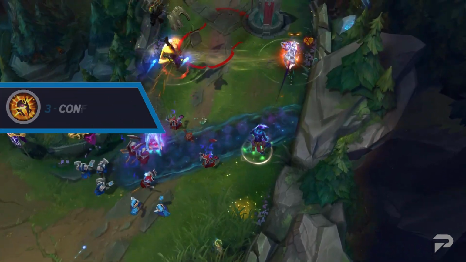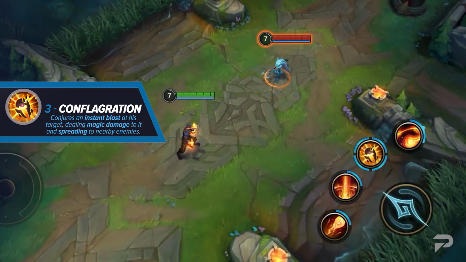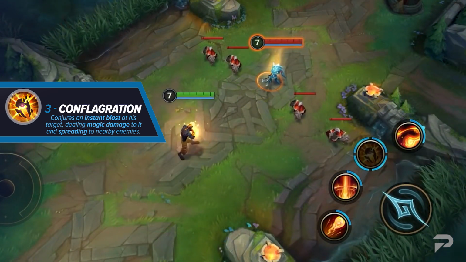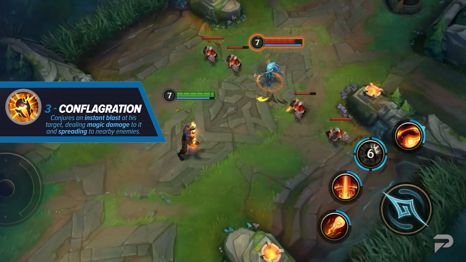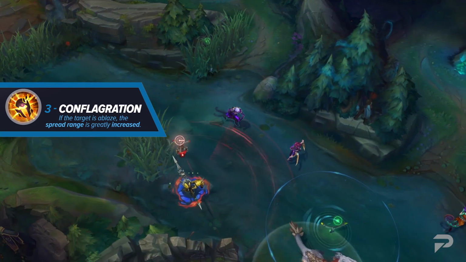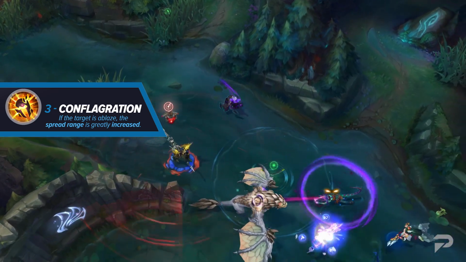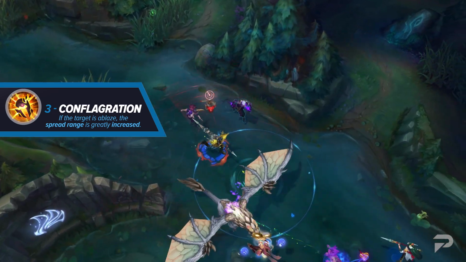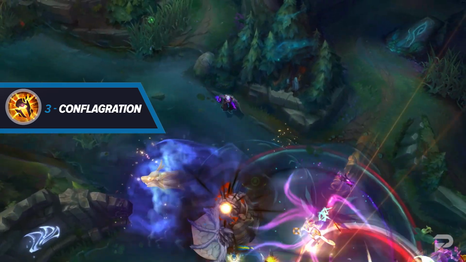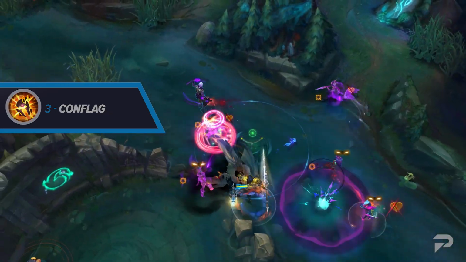With his third ability, Brand conjures an instant blast at his target, dealing magic damage to it and spreading to nearby enemies. If the target is ablaze, Conflagration's spread range is greatly increased. Taking this spell's obnoxious range into account, getting continuously poked by Brand is something that becomes natural. Especially in teamfight situations, he may spread his fire and deal obscene amount of damage to the enemy team. But for that, we also have to take a look at his last ability.